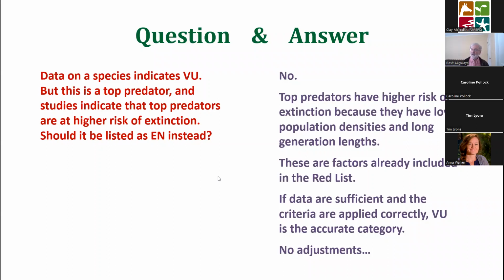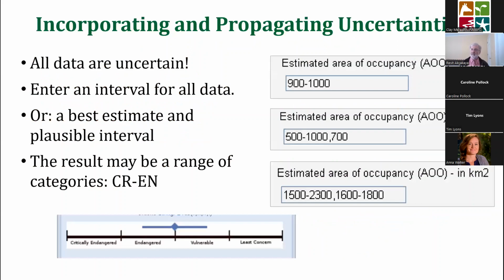Now, of course, any time that we have information about a species, that information is uncertain. And one of the difficulties we have is when data are sparse, how do we assess a species? And that's a very general problem. The method that we use in the Red List is first to acknowledge that all data are uncertain. There's no such thing as 100% certainty in science, and especially in conservation.